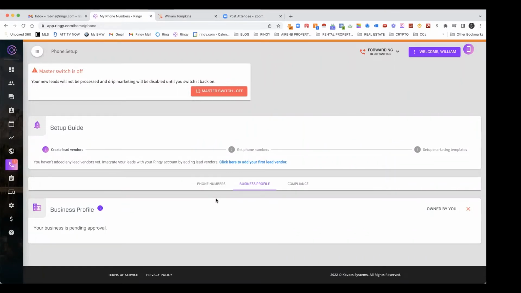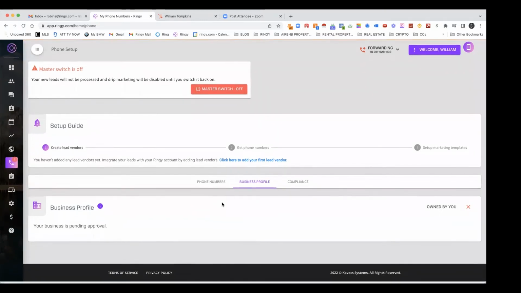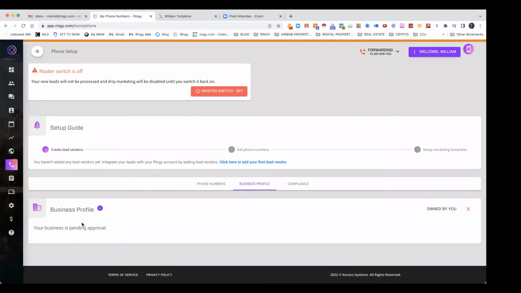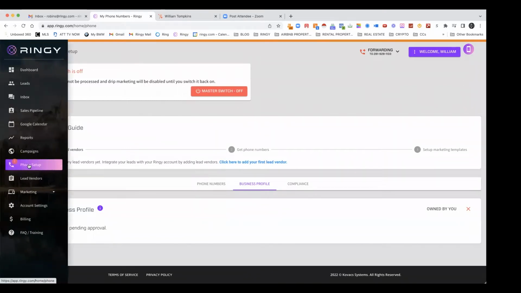Your text messages go through, your links go through. Also, when you're calling people, the chances of you showing up as spam risk or spam likely is reduced, so you rarely ever show up as spam risk or spam likely. Okay, so this is the first step you want to do. Once this gets approved, I'll go to the second step, which is the A2P campaign. Okay, so that's set up there.